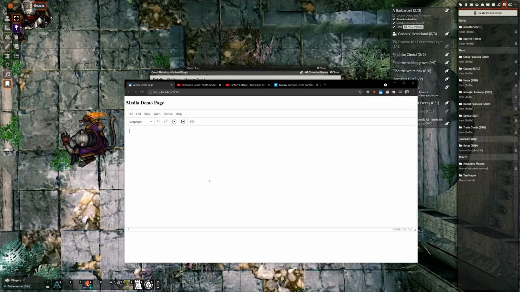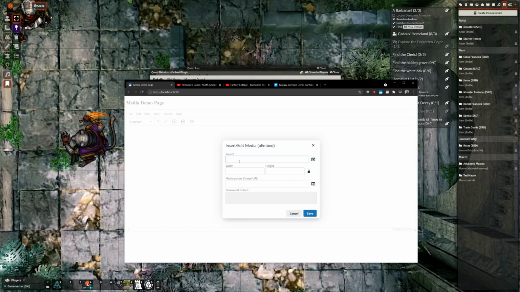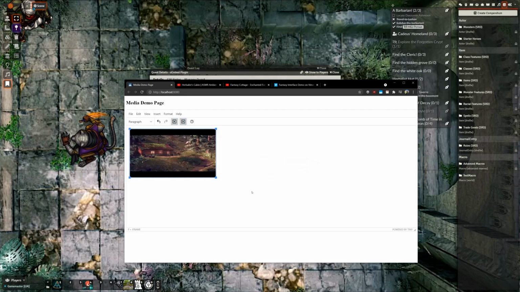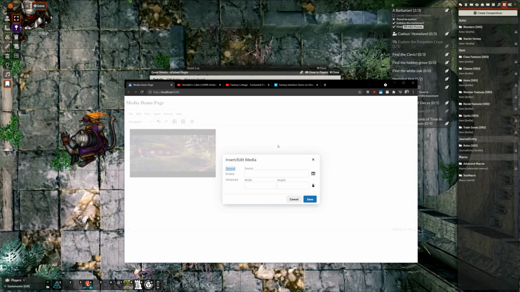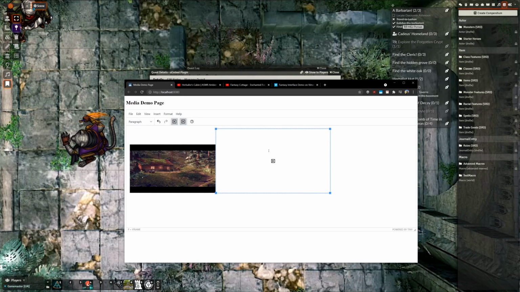So this is my little test page here when I developed the plugin. And this is the new plugin. You can see when you drop it in, everything gets saved, and you get this really nice poster image automatically assigned. This is the default TinyMCE media plugin, and it's got a bunch of extra stuff. You can drop in the source. Even if you went over to this advanced tab and set a poster image, that doesn't work for YouTube and Vimeo embeds. So you can see you get this blank kind of window here.